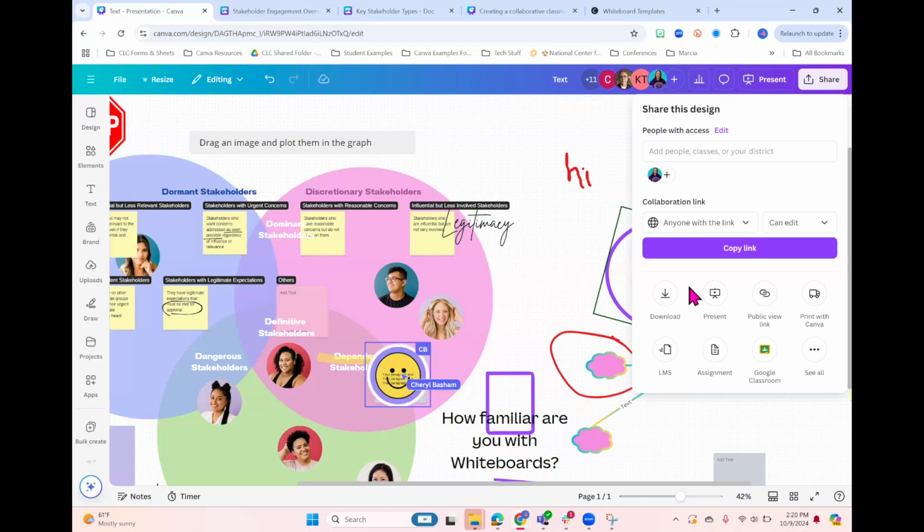The one thing I will say with that is if you do the same one for five class periods, for example, if some of you today were just to close your laptop and walk away, it won't log you out of this design. You would still be in here, which means you can only have 50 people in a design at a time. So if you did this in a group classroom where you wanted multiple people, but you were going to max out that 50, that's where it gets a little tricky. I hope that kind of makes sense. So you can share a whiteboard as many times as you want. You can have multiple for small groups, lots of different ways to do that as well.